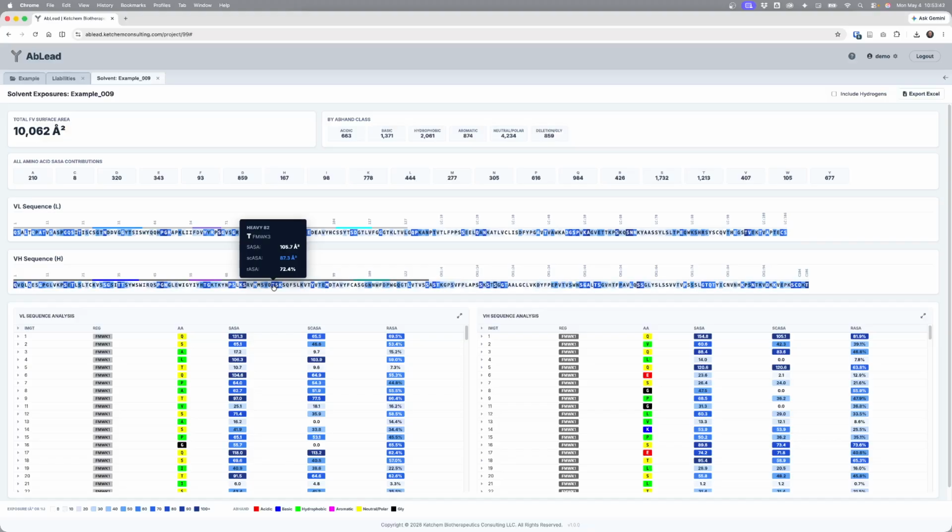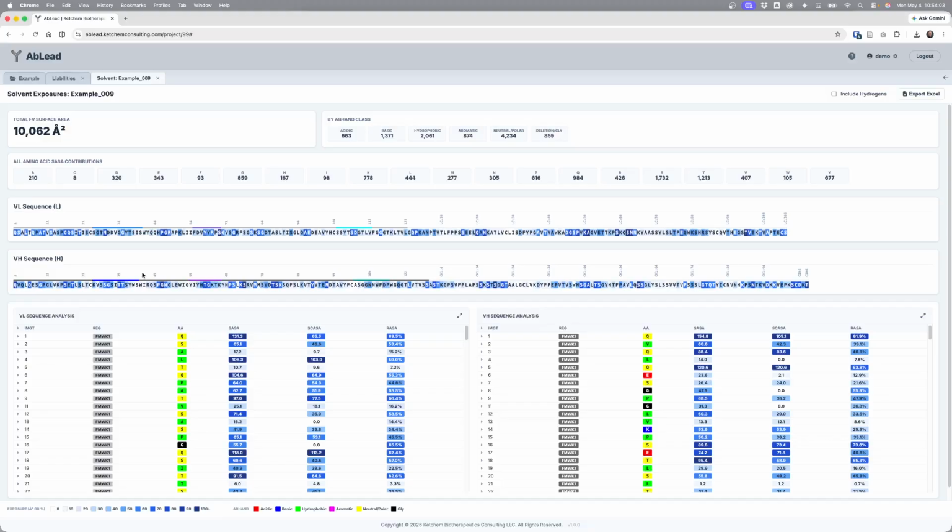And that relative value is relative to an extended version of that amino acid with glycines on either side. So it gives you an idea of the percentage that's shown. For example, here only 30% of the possible residue is shown. Here 66% is shown, and so on.